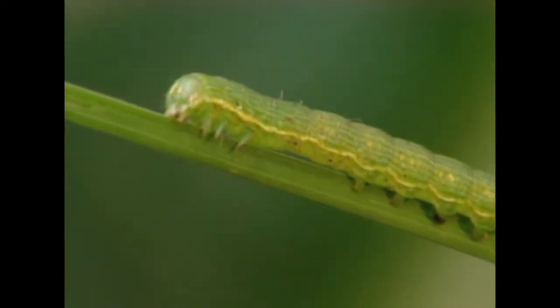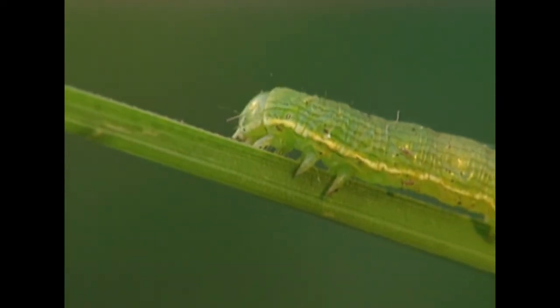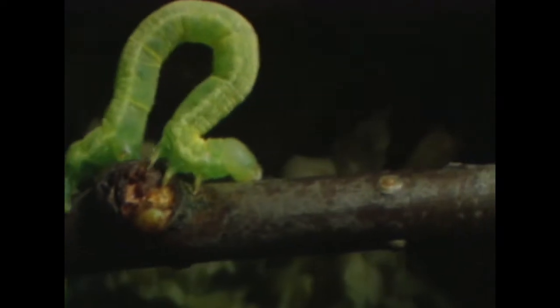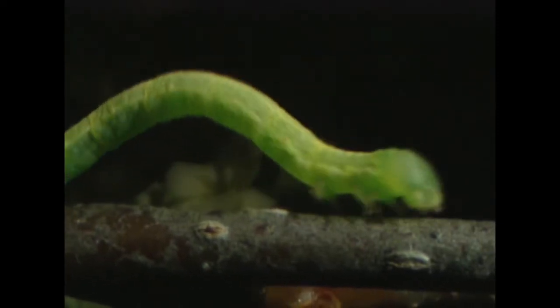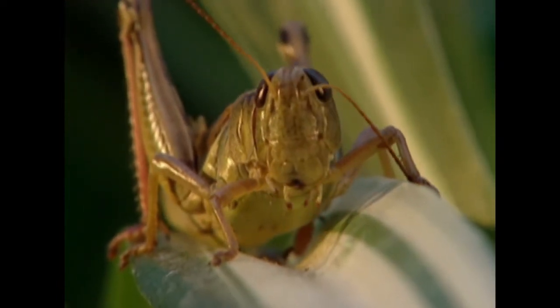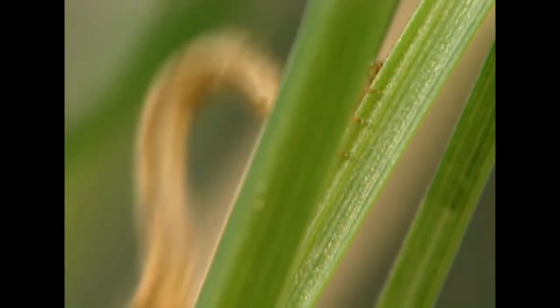But sometimes the best defense is just to fade into the background. One of the most common moth larvae are inchworms — they're the larvae of some of the very small noctuid moths, the ones you see around your light in the evening. They're absolutely fascinating creatures just because of the way they move, step by step working their way through the foliage. If you sweep through the grass, you'll often find thousands of them — one of the most abundant insects out there.